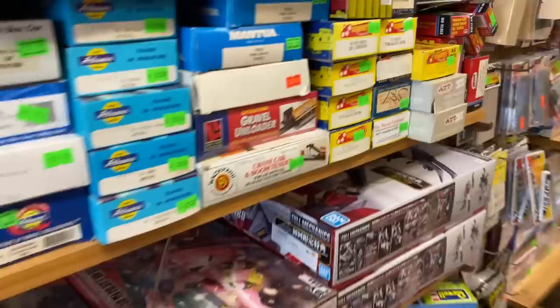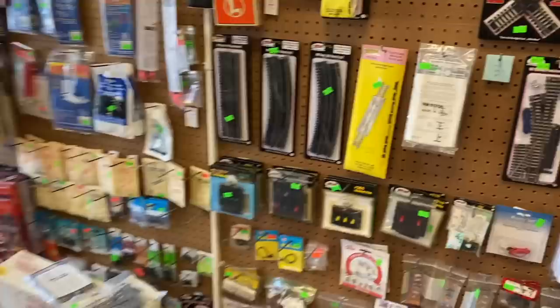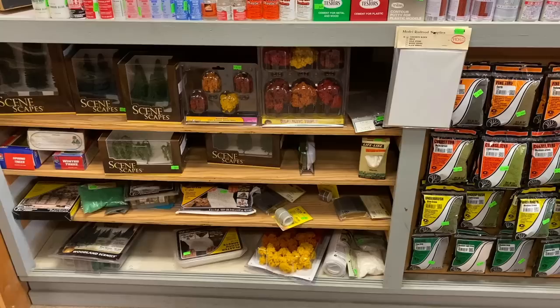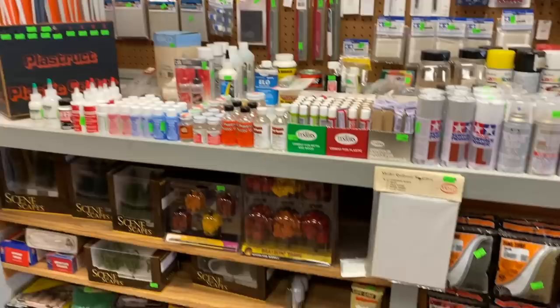If we have a look at the top of the shelf, they have a whole bunch of used HO scale controllers, and off to the side is where they have a lot of different tracks — brand new HO scale track as well as some O scale track. The store also has a pretty wide selection of landscaping materials. They had plenty of trees and ground cover, which is really good to see. I think the store would have enough of a supply that if you wanted to start up a layout, you'd probably have all the materials you need.